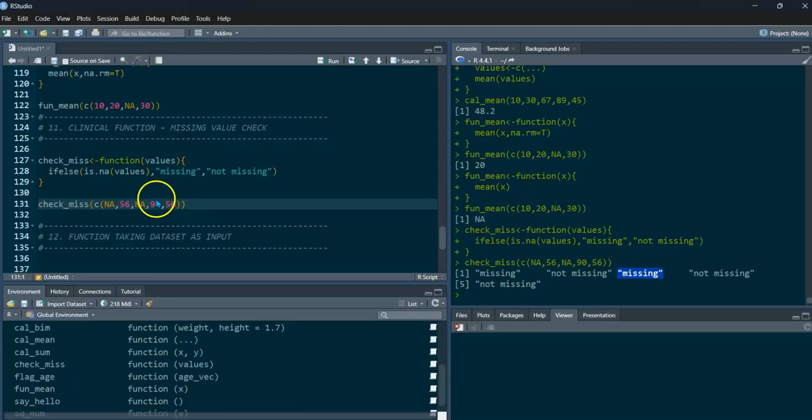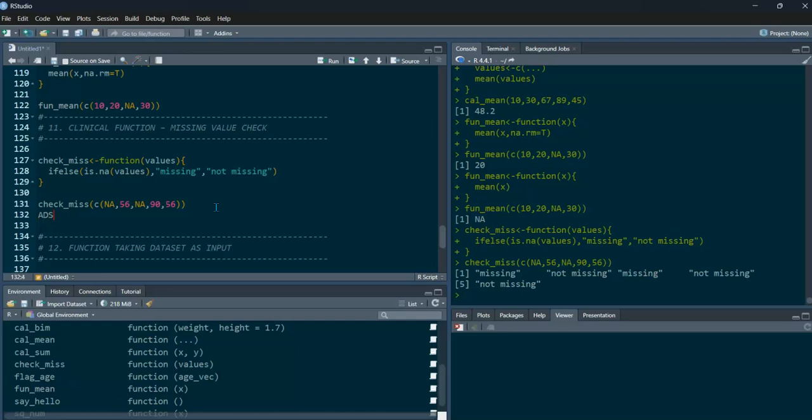So by this you can do some QC checks for missing values, which is very important for analysis. So you can give just a variable or a vector to this. You can give a variable from a data frame as well. Let's say you are working on ADSL and you want to provide age. So you can write ADSL dollar symbol age.